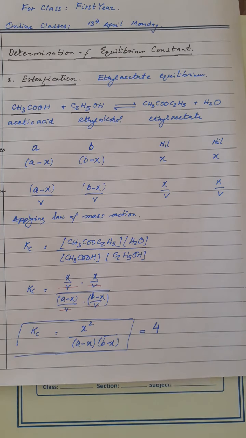Now, once we know that this reaction has a Kc value of 4, using this value 4, we can do a lot of things. We can predict the direction of reaction, we can calculate the amount of products. In future, I will tell you the applications of Kc. There you will find out that if you don't know the value of Kc of any reaction, how difficult it will be for you to predict the quantities or to predict the direction, whether it's going forward or backward or whatever.